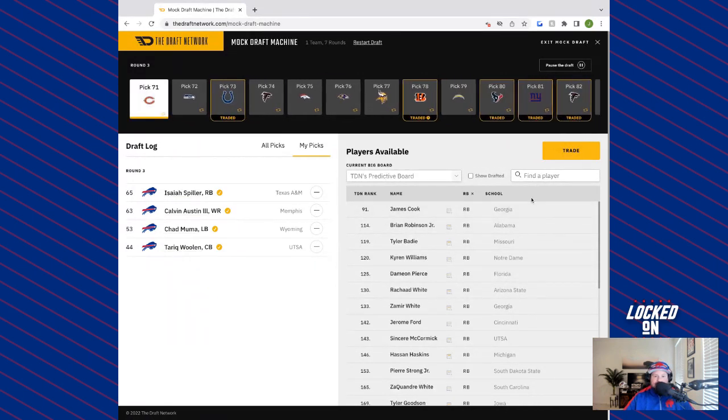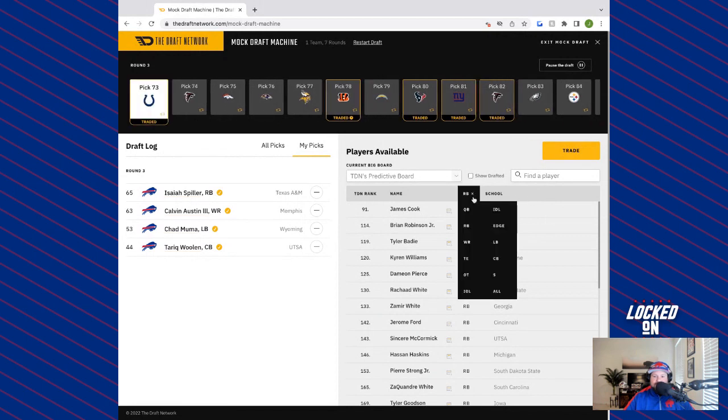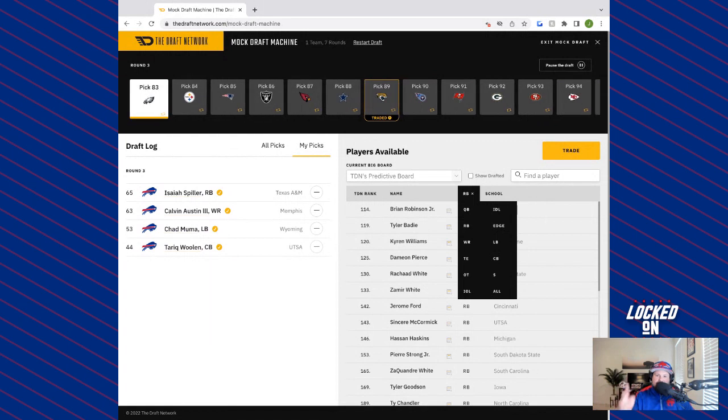I'm really happy with that. Maybe you're not. Maybe you wished I picked Breece Hall. And I'll tell you what, Breece Hall is more explosive. Breece Hall has more upside in the passing game. Breece Hall has really good open field vision. But I think the two most important traits in a running back are vision and contact balance. And Isaiah Spiller is superior to Breece Hall, in my opinion.